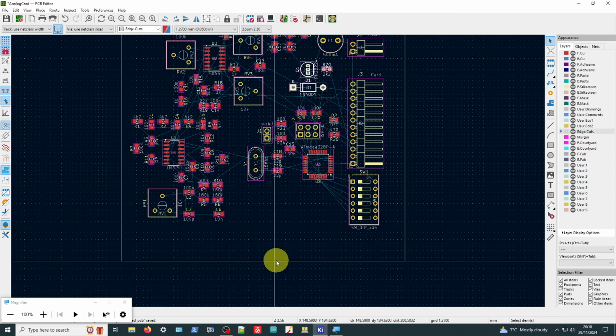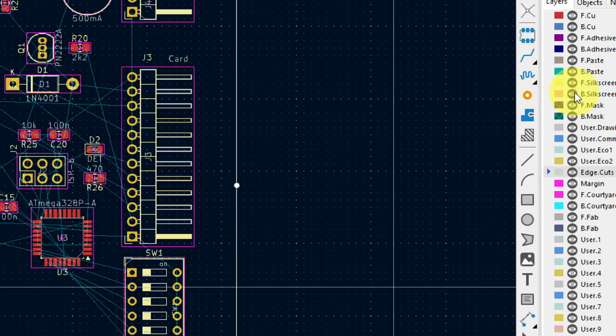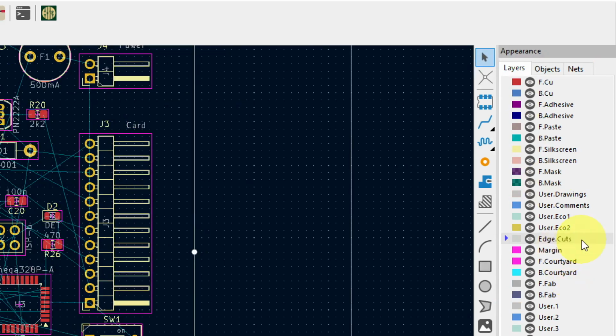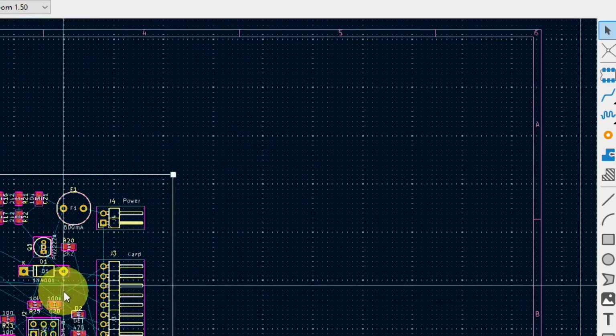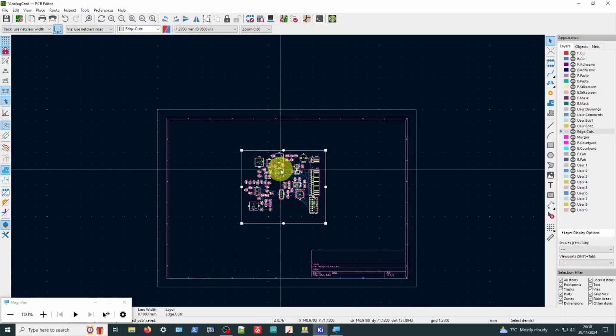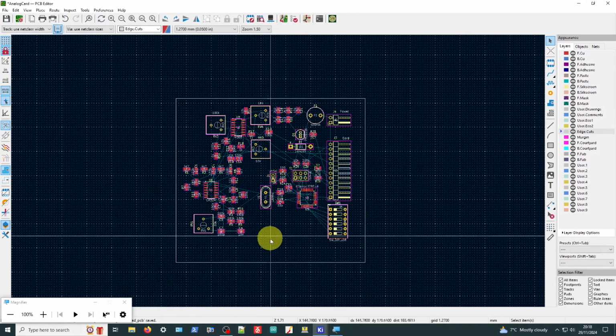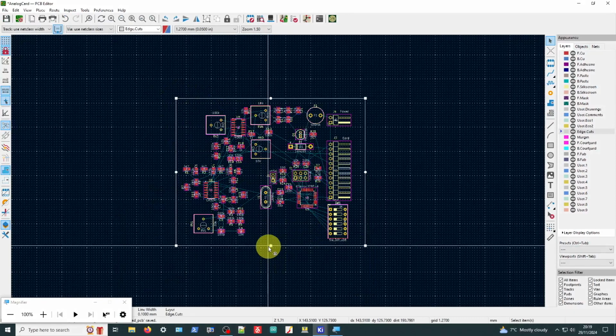So what you can do is get hold of the, this is an edge cut, by the way. You'll notice on the right hand side you've got this here, which is edge cuts, and that is a rectangle, just a rectangle box of layer edge cut, and you need that to define the outside of the PCB. So all I'm doing here is selecting this and just bringing it in.